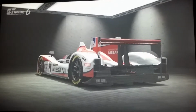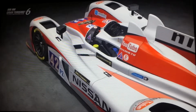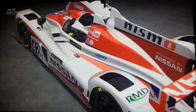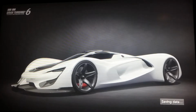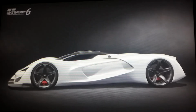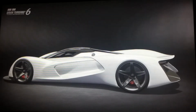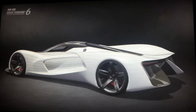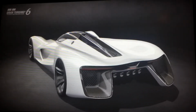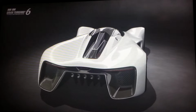All right, now I'm going to get to the meat of this, and I'm going to show you the 3 new special cars which everybody seems to be hating on. So let's check these bad boys out. And here it is. This is called the SRT Tomahawk. This is the Tomahawk S. Basically, the Tomahawk S is their street version, so to speak. It's got over 1,000 horsepower. It's a hybrid, believe it or not. Yes, that monstrous thing is a hybrid.